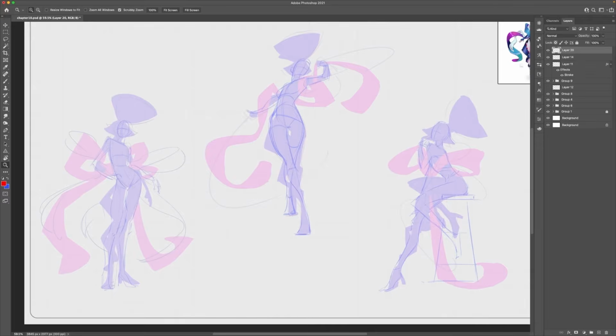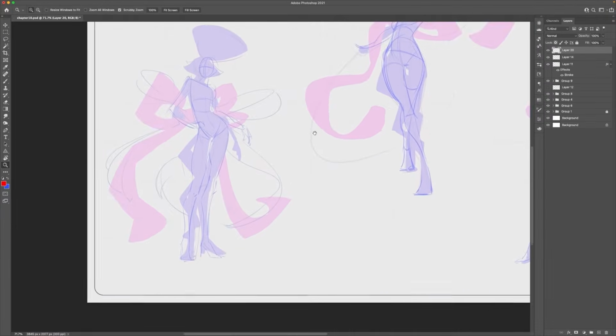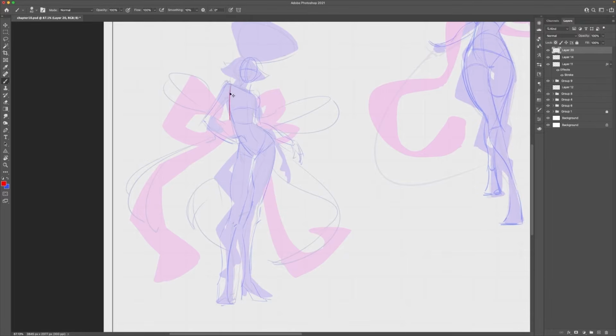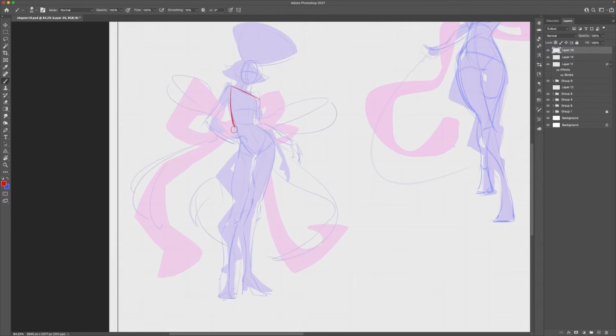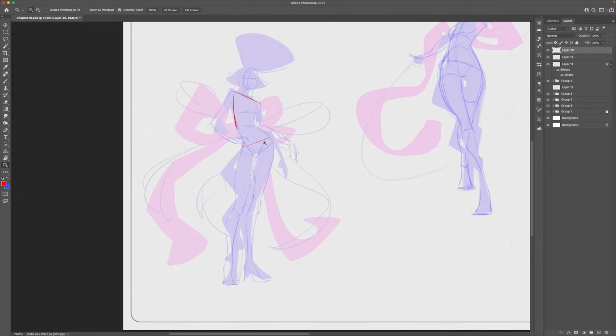Then we're going to start. I'm just going to maybe start with this one. Or actually this one might be easier. So just establish the angle for the rib cage and pelvis. Sometimes making sure that the top and bottom are aligned is also important, because we don't want it to be off like this. I have to make sure that overall it's the same group or shape. It just bends like this.